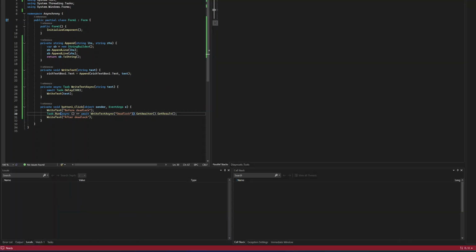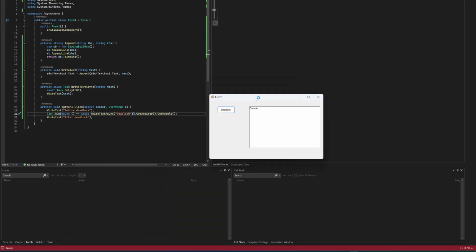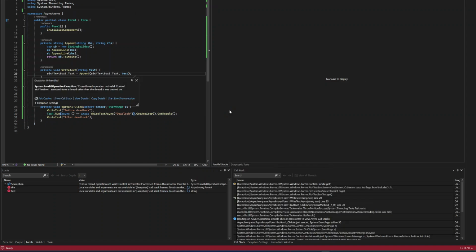This is a note to not blindly trust what LLMs tell you. Let's click. Oh, what happened? System.InvalidOperationException: cross-thread operation not valid. RichTextBox1 accessed from a thread other than the thread it was created on. Oh, okay.